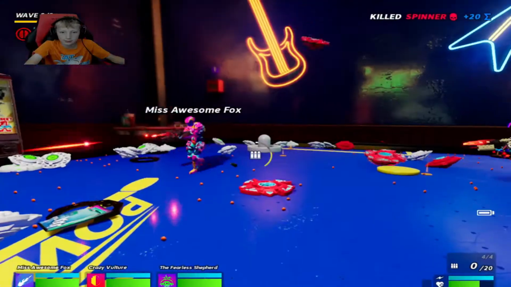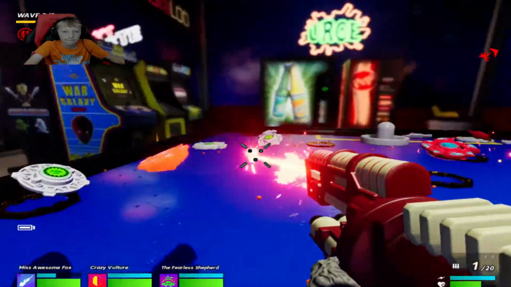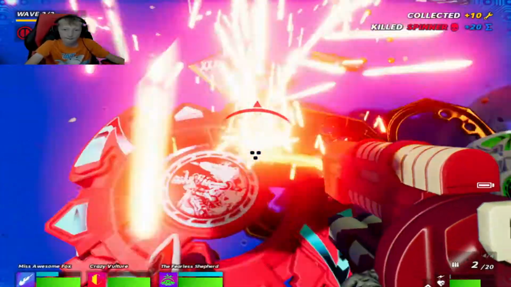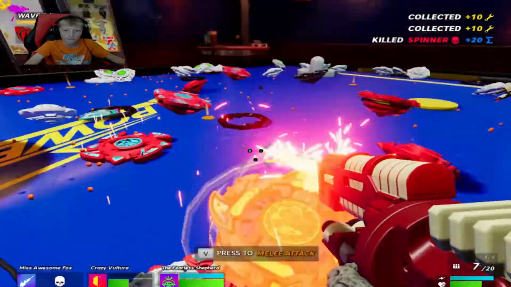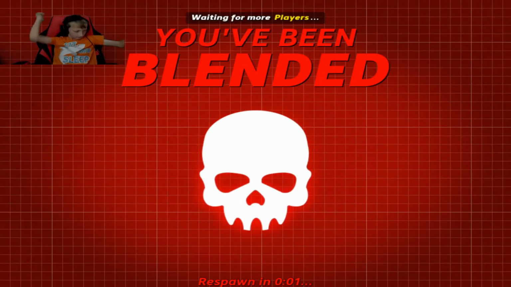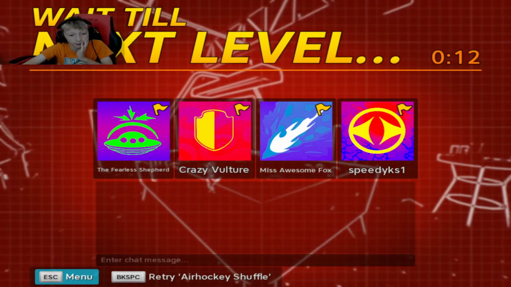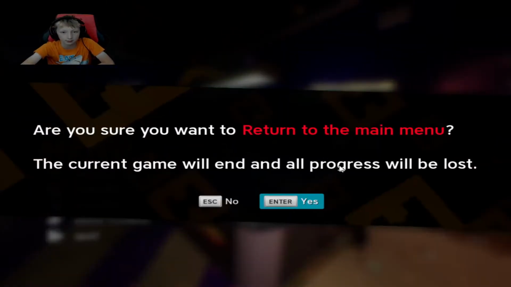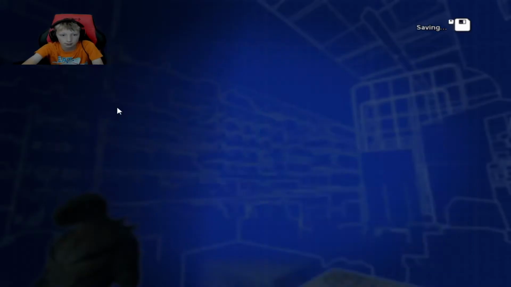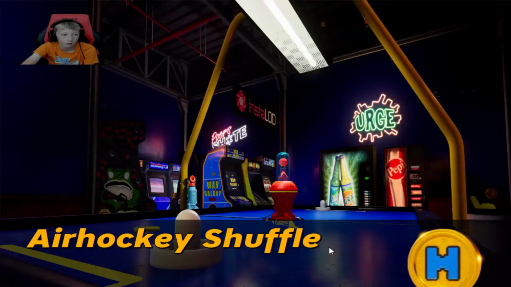Whoa! This is awesome. Protect the hyperfish now. Whoa! How did I die? Let's take him down. Oh my gosh. Okay, we're putting this on easy. This is way too insanely hard. Good play. Waves. Easy. Make sure we got the right map. Yep. Back. Here we go.